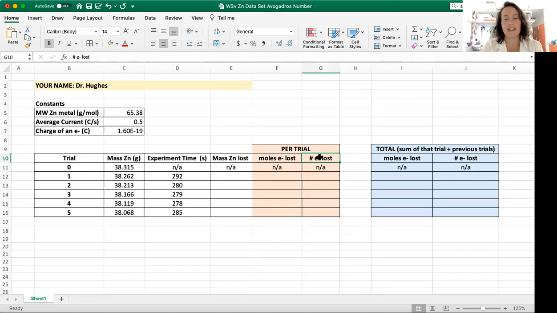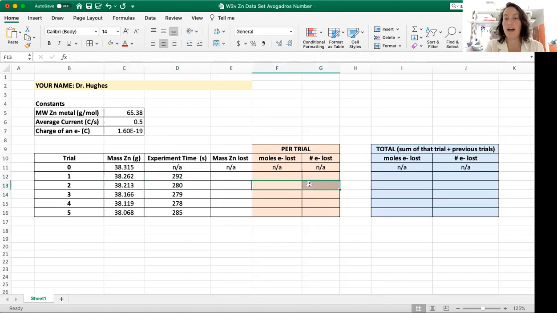And the second value we need to calculate is the number of electrons lost, which is going to be from the current. How many electrons did the current kind of push into the metal? So that value is done with amps. So we have the coulombs per second. We multiply that by the time the experiment was running in seconds. And then we will divide that number by the charge of an electron to get the total number of electrons lost. So we need to calculate those numbers for each trial, given the values for the trial.